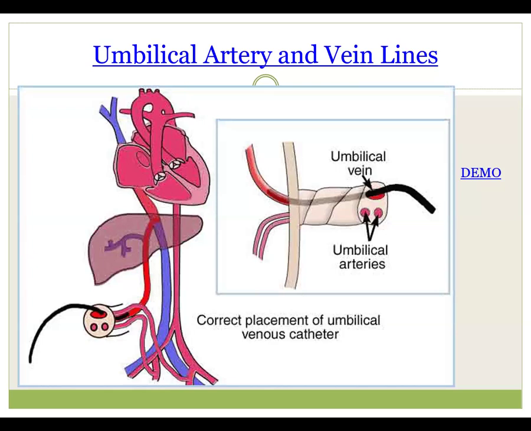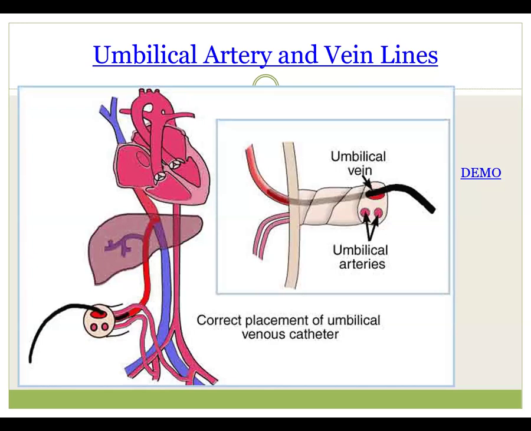It's less invasive than trying to place a peripheral arterial line or a central venous line in these babies who are newborn, fragile, and have very small vessels. Umbilical artery and venous lines can be used for several days. We have to treat them very cautiously and gently to make sure that they remain patent. Your umbilical artery catheter has to be heparinized, so we usually don't draw regular labs off of the umbilical artery line, only blood gases.